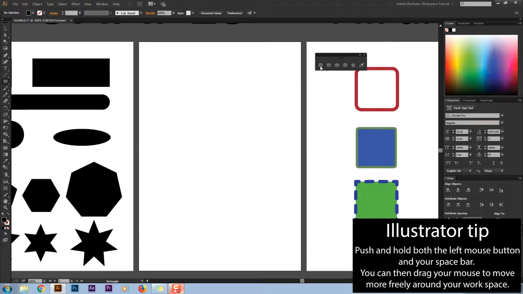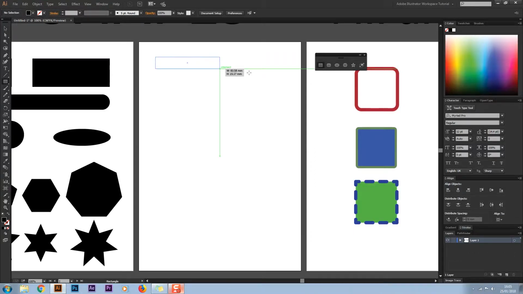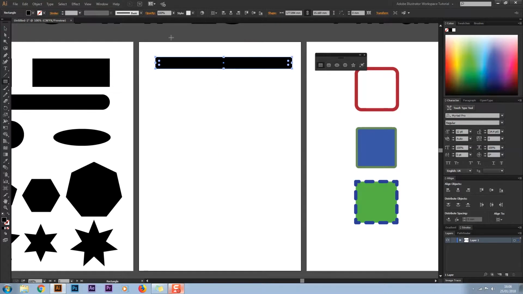So yeah guys, first off we're going to cover the rectangle tool. What you want to do is just click and drag, and as you can see it will show you what your shape will look like. Like that, we've got a really long height wise rectangle. We now have a really skinny width wise, or height wise, however you want to look at it, rectangle. Once you've got your shape, just let go of the mouse button and it will give you your shape. And the same for squares.